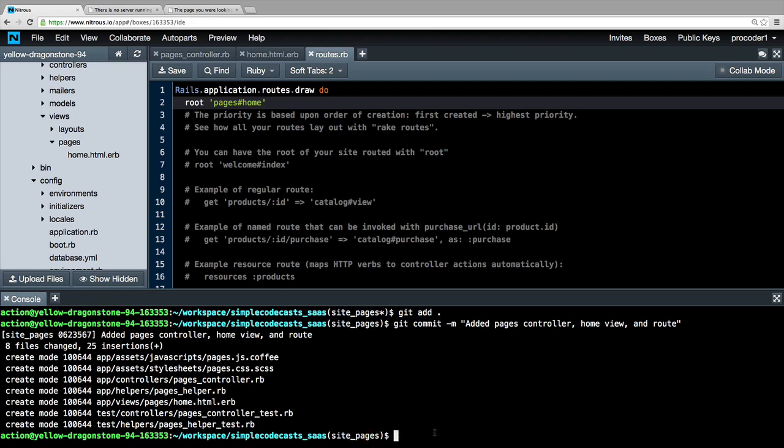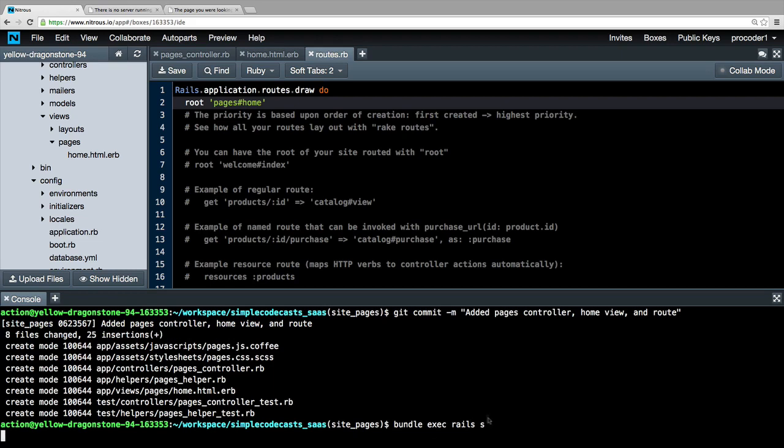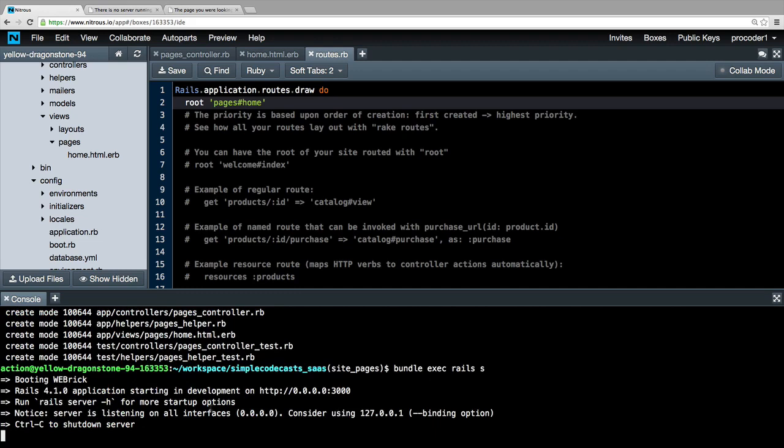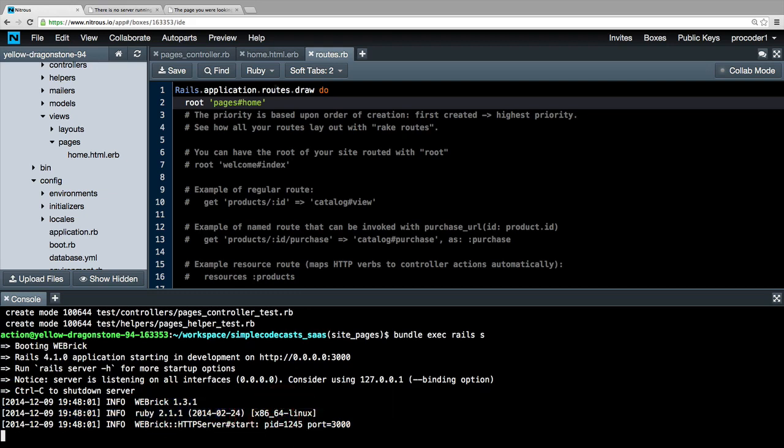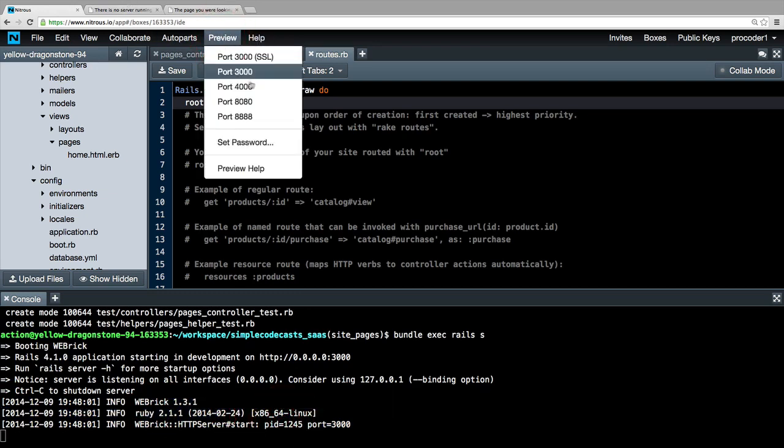And what I want to do now is go back and preview our code. So we're going to say bundle exec rails s to run the server. And I'll hit enter. Once this loads up, and you'll know it's loaded when you see all this right down here where it says WEBrick, we can now go back and preview just by clicking this preview and then port 3000. And now you'll see the home page has changed. It's now the home page that we came up with, that home H2 tag right there in the HTML. So there we go. We've successfully modified the home page in our application.